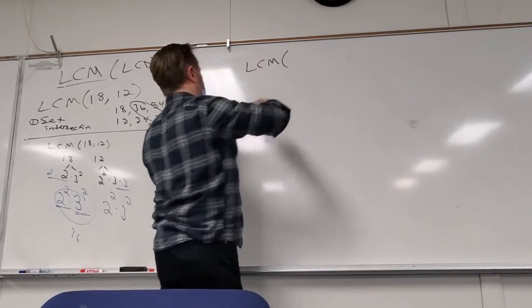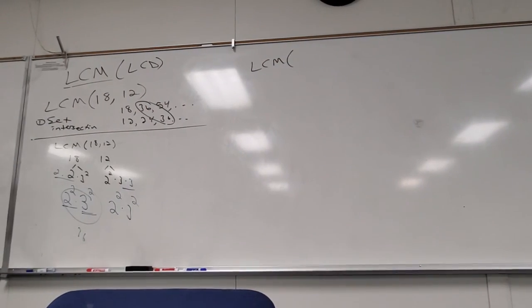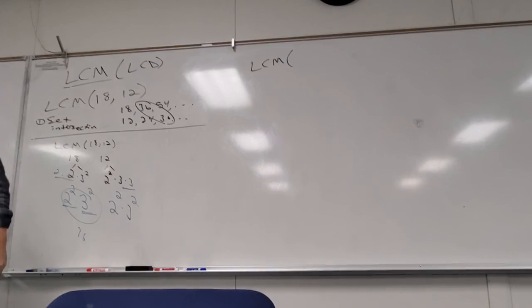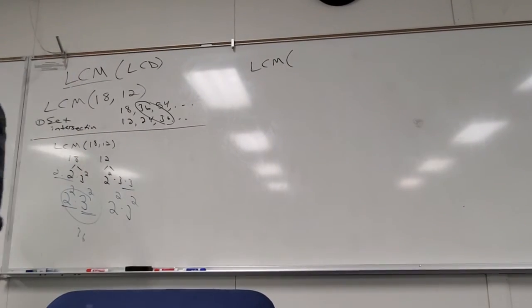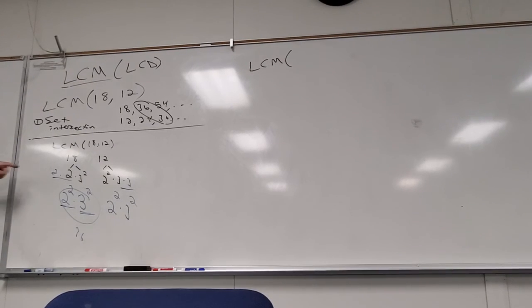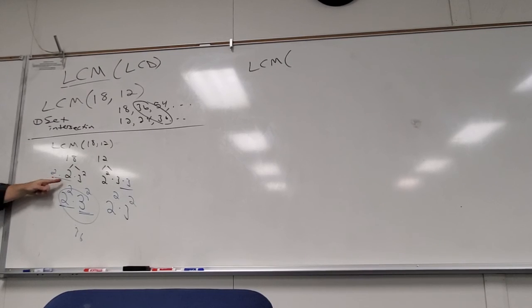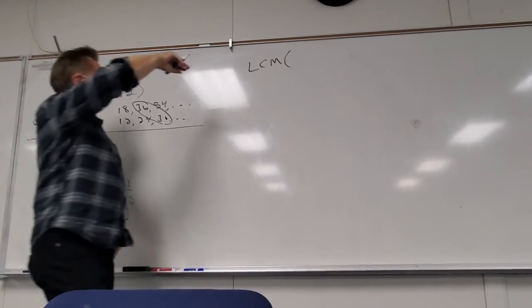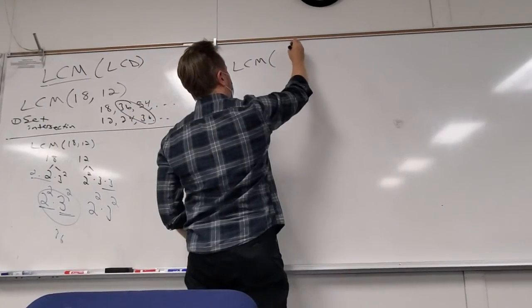Wait, what is that method called? What does the book officially call this? Oh, the book calls this the build up method, which makes sense. You build on top of this, and you build on top of that. You build them both up to be the same thing. So let's try that build up method on these 2.